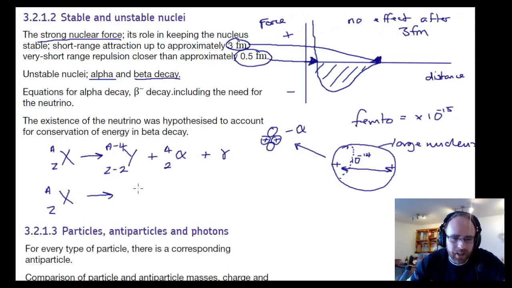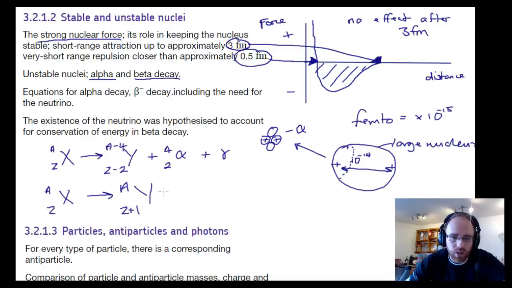So my element X is going to decay into a different element, element Y. My atomic mass number, my mass, is going to stay the same. I might be guessing a bit with this number, Jack. So if we've got too many neutrons, a neutron decays into a proton, giving us 1 extra proton, and it stays behind in the nucleus. So our entire mass hasn't changed, but we've got an extra proton.